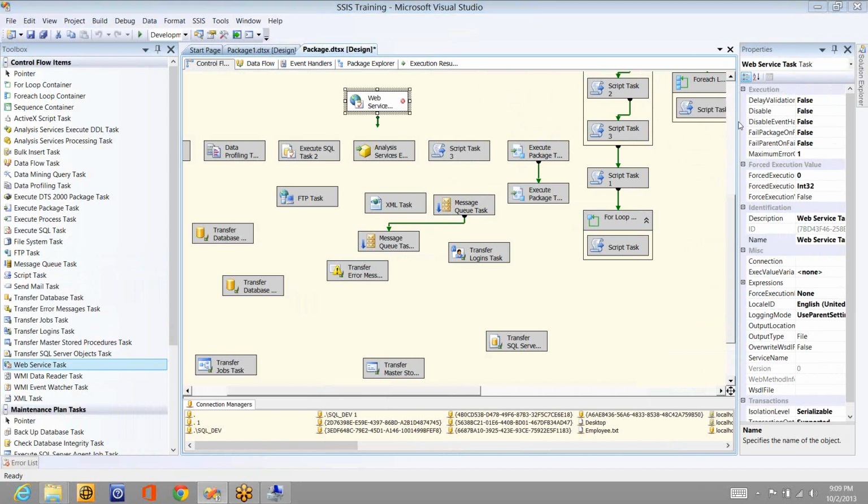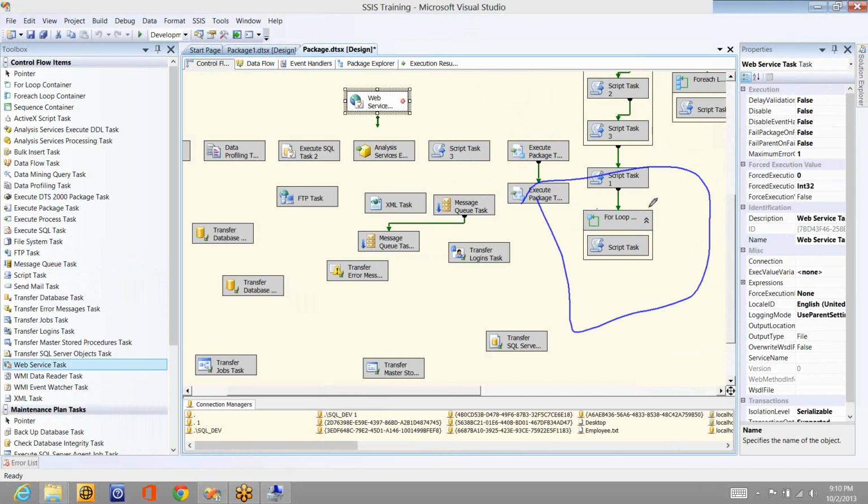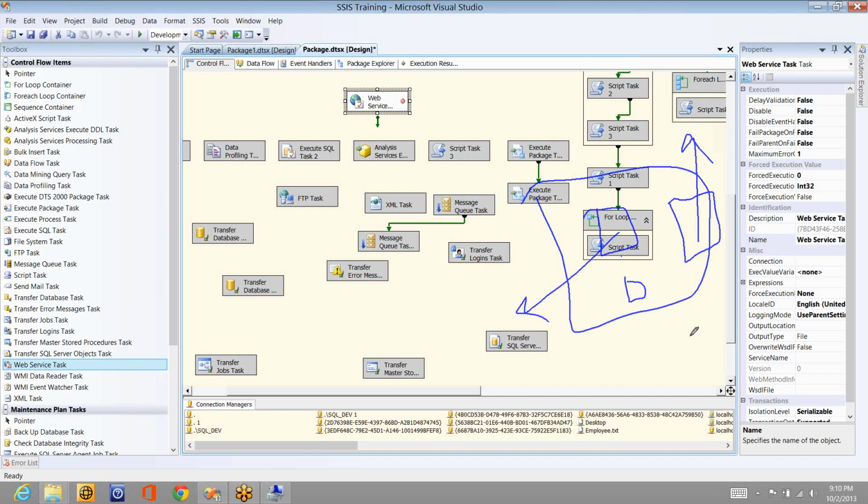Let's say this is your web service, and these are the methods in it. Let's say this method returns a table, and this method returns some string, and this method returns some integer value, and so on, whatever it is. The method means which will have some functionality, and it will return something, or it may not return anything. So this will be hosted in your server. What you can do is, using this web service, you can connect to this, and you can execute a method and get the output into your web service task.